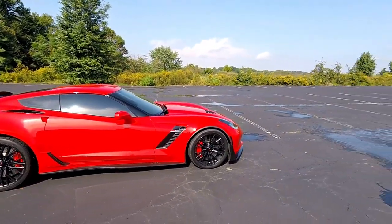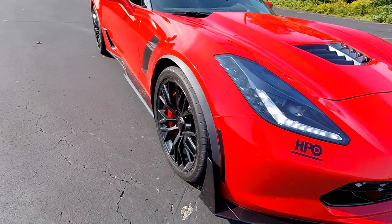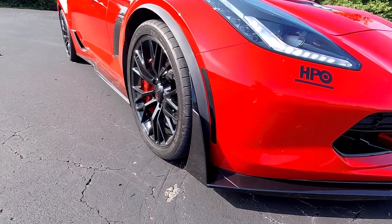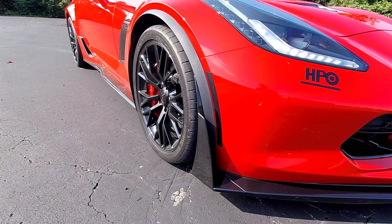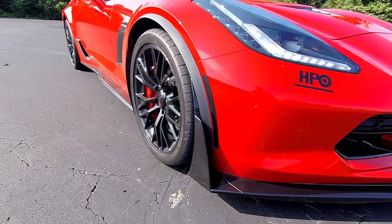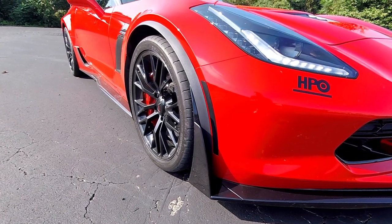Let's start with the visual differences. Number one, you're going to notice the bigger front end plates or canards on the front end. This right here is something that's literally just offered from GM on the Z07 package — if you don't get the Z07 package you will not get these. I've heard them called end plates, canards, or winglets on the front lip. Ultimately they all add up to the same thing: they help decrease lift on the front end, plus they look pretty cool.